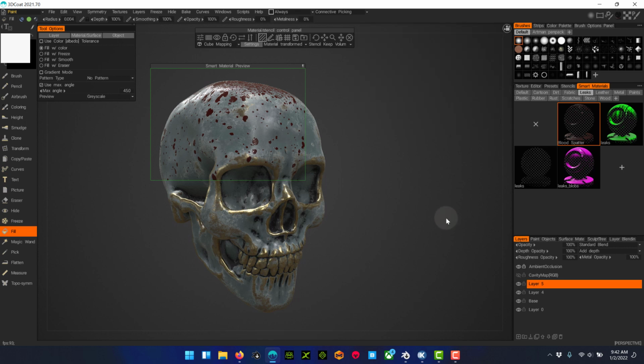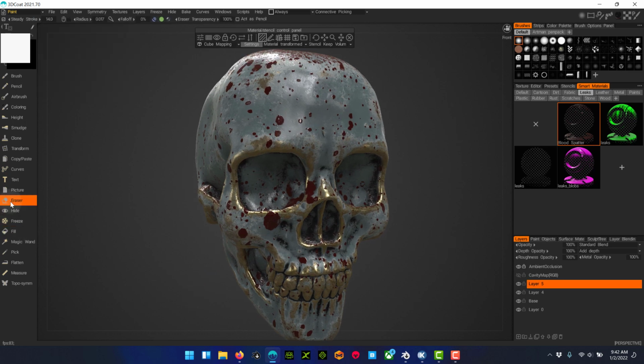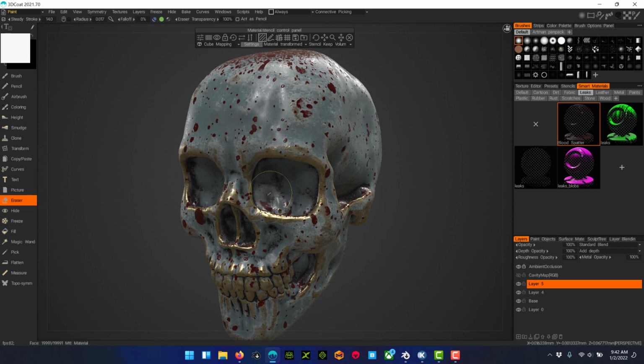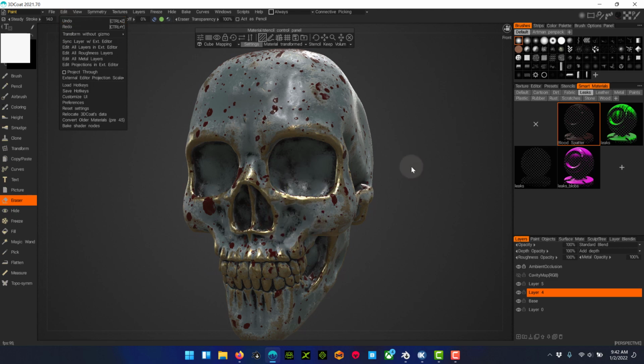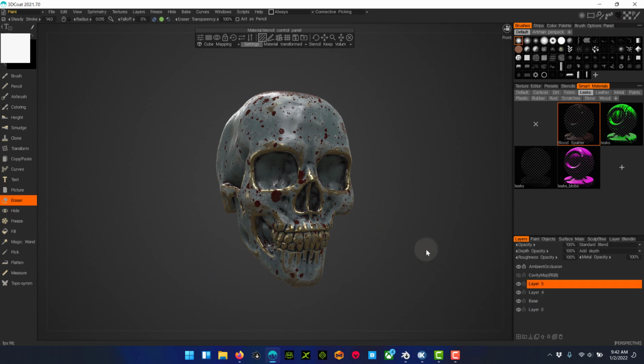All right, so I'm going to go ahead and just fill that, okay? And just to show you that you don't have to just use the fill tool, you can also erase pieces of the layer. So we can go in here and let's say we don't want all that blood splatter inside of the eye sockets. You can just go in there and erase it. If for instance there was a part that you didn't want any of this gunmetal type paint on, you just go in and erase it. It's really, really flexible, really awesome. All right. So we got our blood splatter, we got our gunmetal paint.